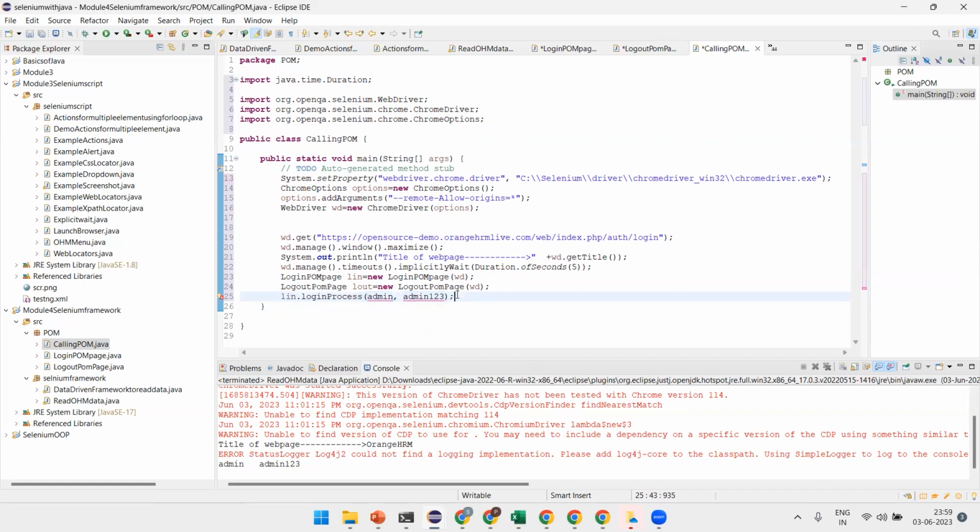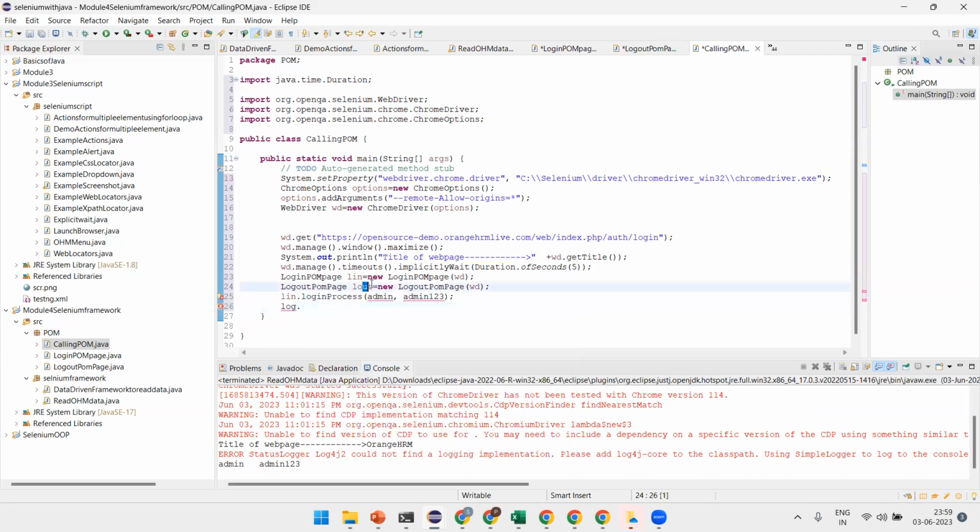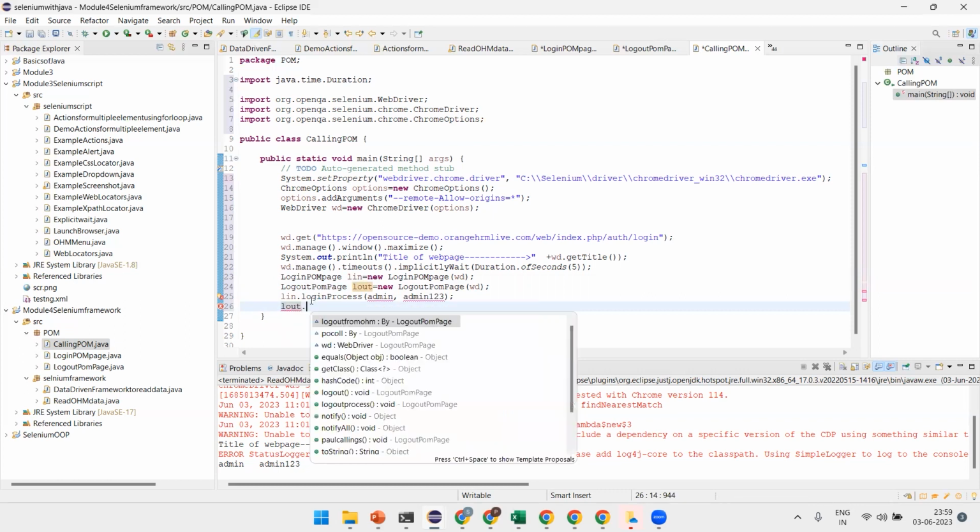Otherwise, you can call separately, by username, by password, just like that. Then for logout, we have created this variable, log, and log dot. The suggestion is for logout. We have mentioned LOUT, which should be LOUT. Then check the suggestions, by calling by logout.